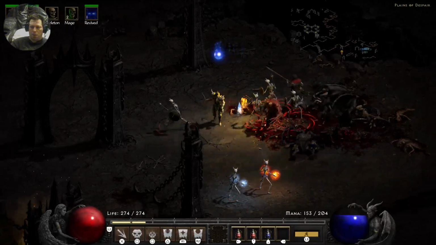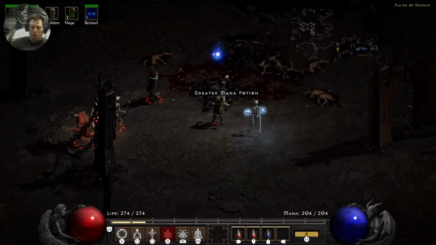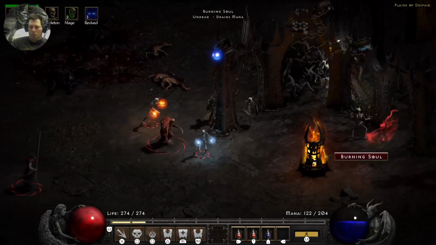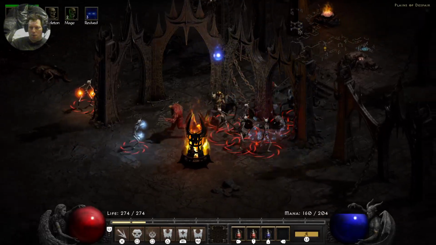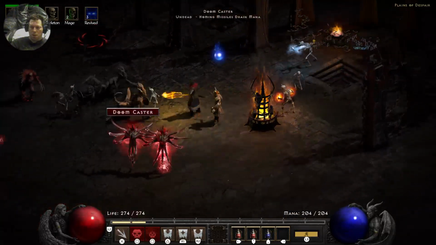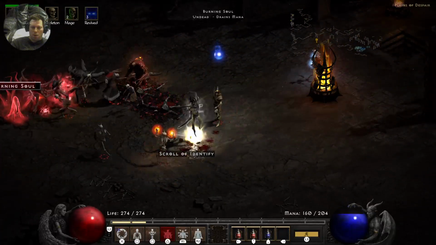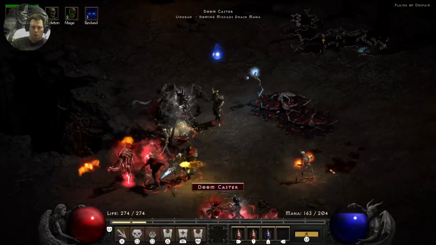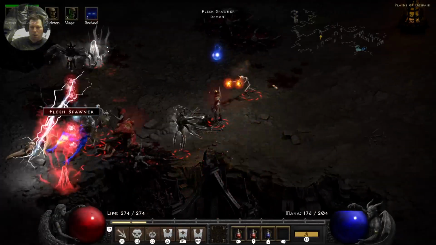So you just do the corpse explosion. And voila. Get your 3 minions up. You can rise that guy up if you want to, which might be better. Oh, you got one of the lightning guys. I got one of the lightning guys. Cool.